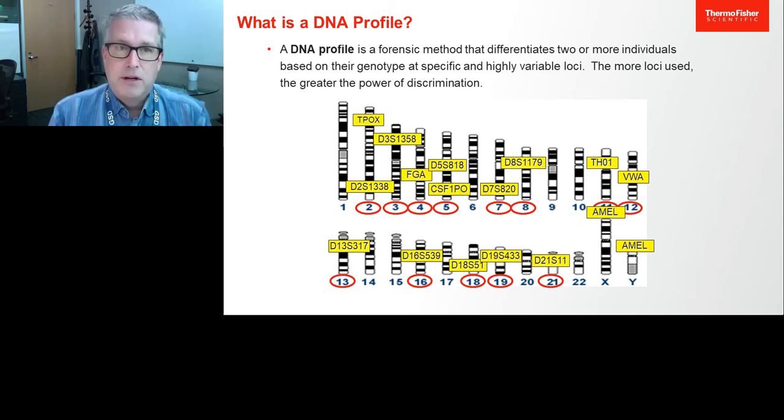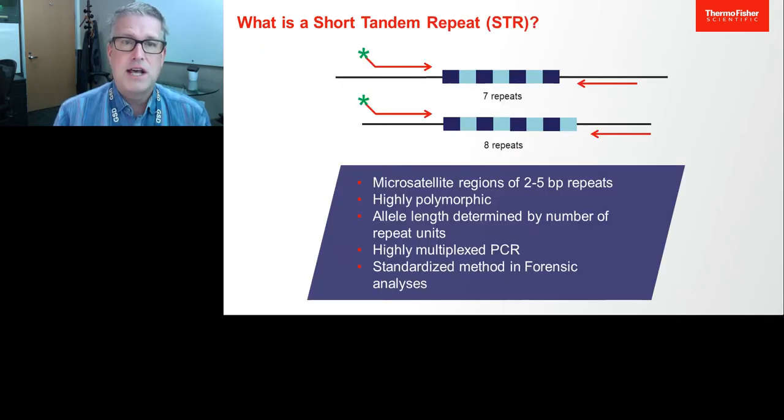These DNA fingerprints consist of short tandem repeat sequences. These STRs are microsatellite regions with repeat lengths of between 2 and 5 bases. They are repeated at random or pseudo-random frequencies in individuals, and they're highly polymorphic because they can vary quite a bit between individuals. They don't necessarily have a functional role. They simply are length markers that are unique for an individual.